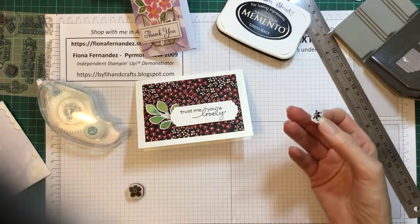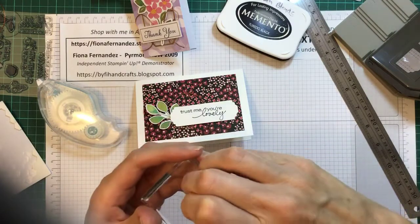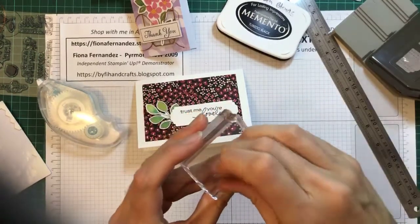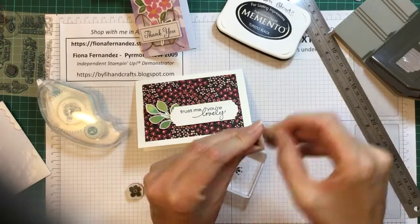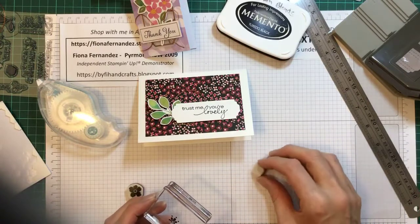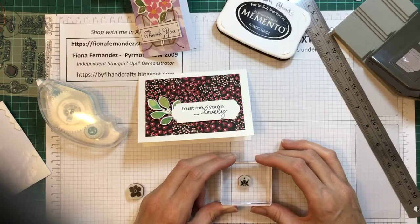Okay, so this is the other way I put my stamps onto my backings. Oh, the labels, I mean. You've got to get that edge off, and then get the other bit off. Take it all off, and then find your stamps. Here's my stamps. Right, so I put that down so that the pattern is up the right way, because it's a bit of a funny shape stamp, that one. Sticky. And put that over the top of the stamp. Push it down.